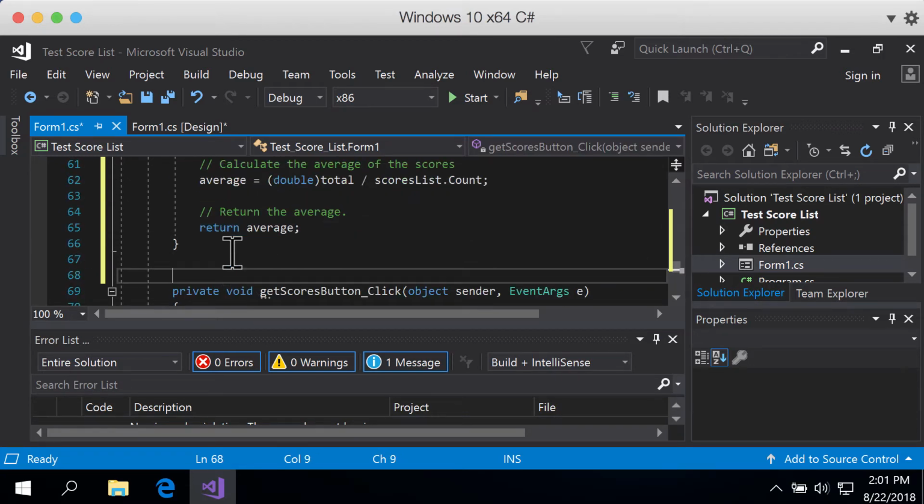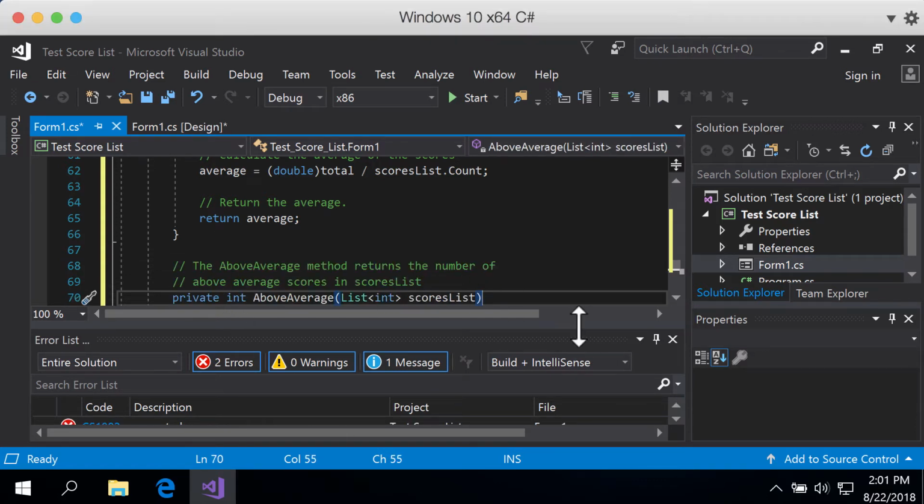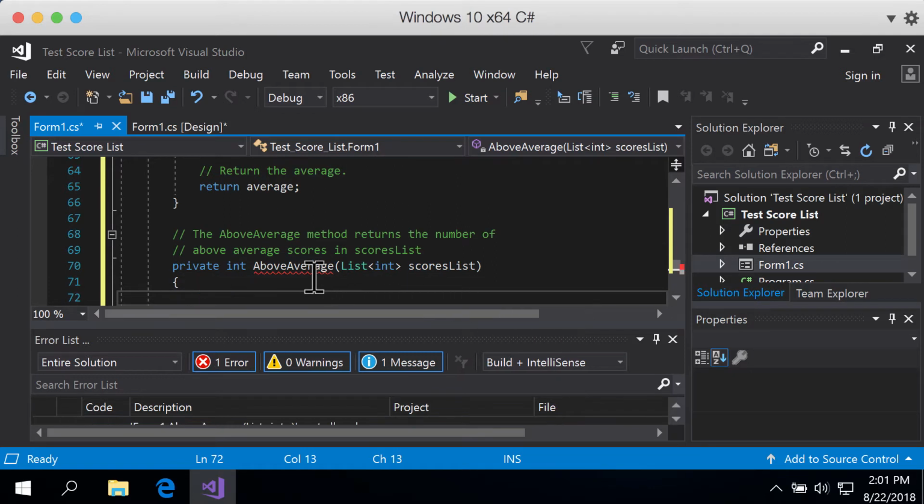Now the next step is to create another method which is going to figure out and count how many of our scores in our scores list were above the average. Again, we're going to declare a variable to hold that value.